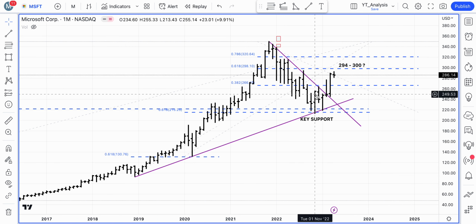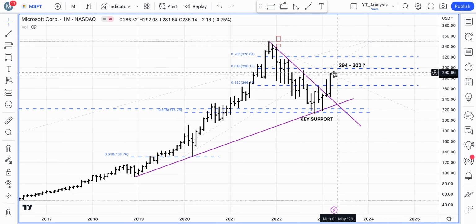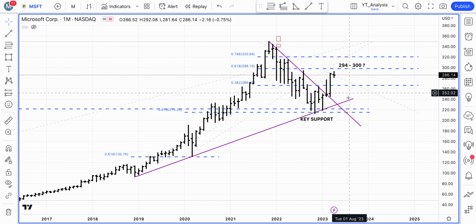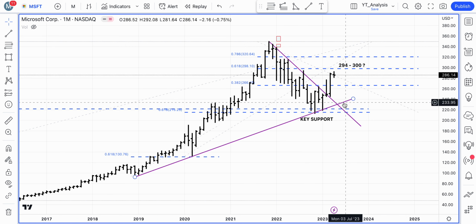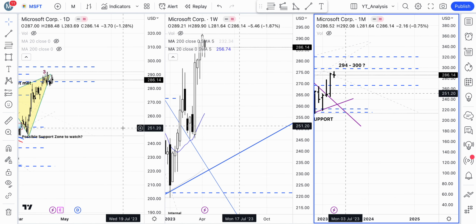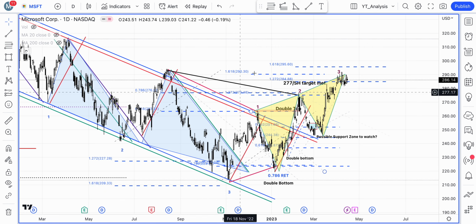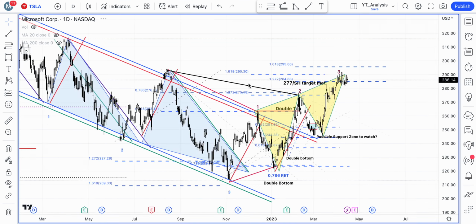But for now, there's a higher probability, even though we might be hitting resistance, that there's going to be a pullback. So we will just view it more as a pullback, and watch for support levels till they get broken. So guys, let's move to the other stock, Tesla. I'm going to move really quick on these stocks now.